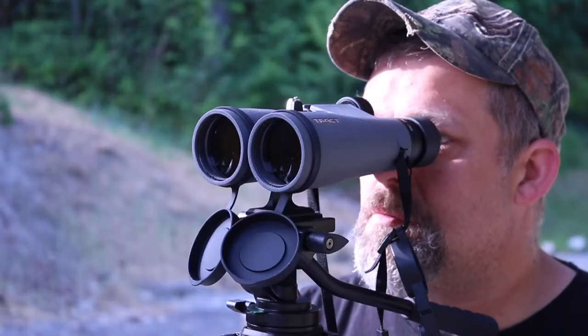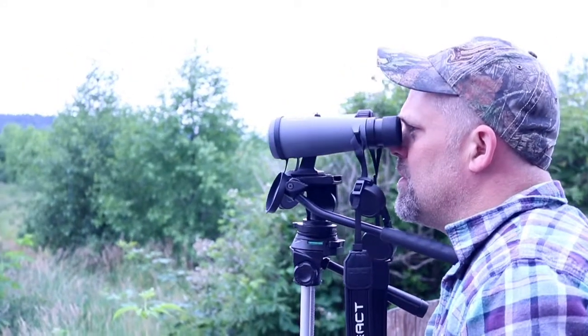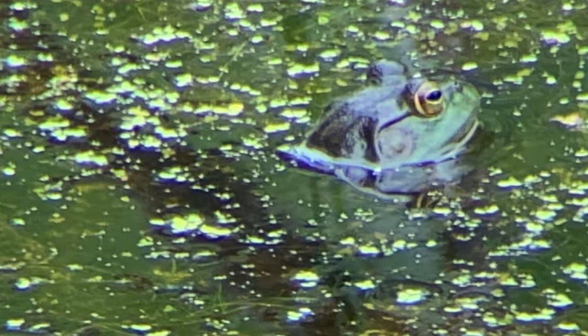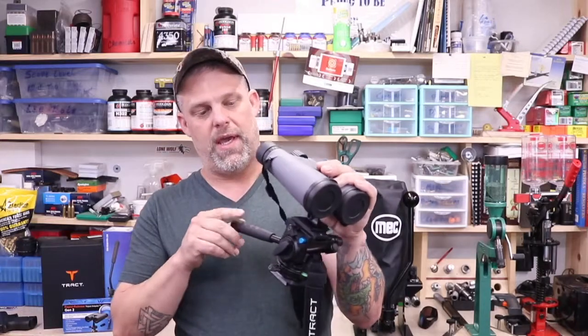We had the opportunity to get out to the range. We've been spotting shots with these things, looked across canyons, and then to follow everything up, we went out to a wildlife refuge and just started looking across long distances — looking at birds, looking at the colors. It was kind of a cloudy day. The wife and son were looking through them. One of the things that surprised me is how close you could focus — we were looking at stuff that was 20 feet away, like this bullfrog. This photograph was actually taken with an iPhone through the Tract binoculars. The glass quality and color, everything pops so nice in these. I am hooked on these things.